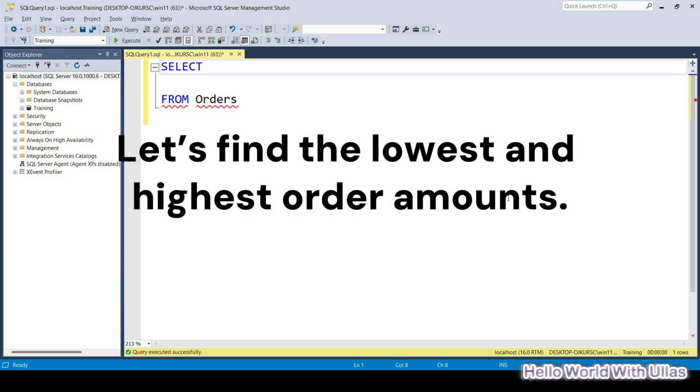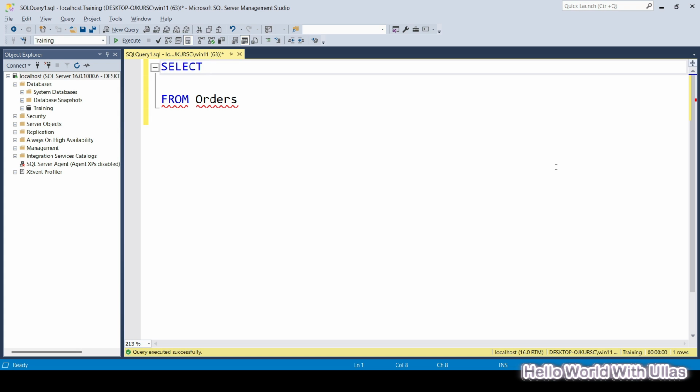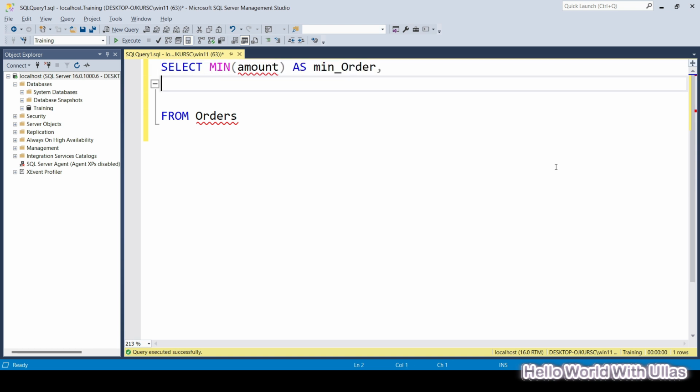Now let's find the lowest and highest order amounts. Again in the select statement we can specify min for minimum, and inside the parenthesis we say amount and we say as minimum order, and for max we can specify max of amount as max order.